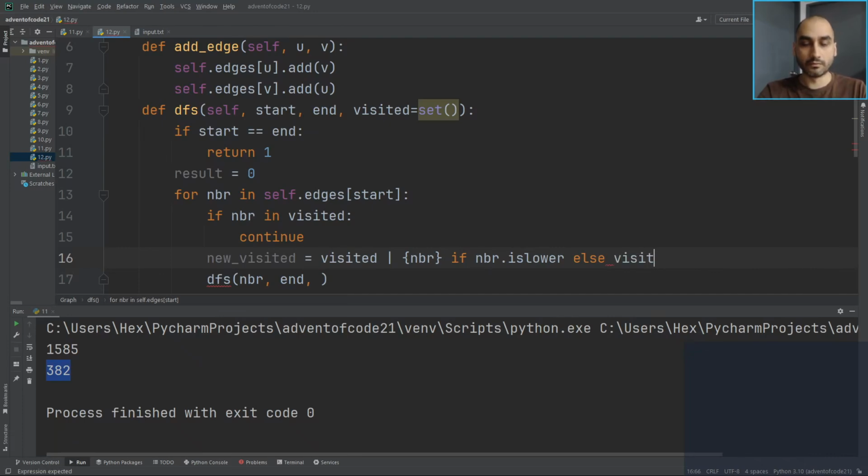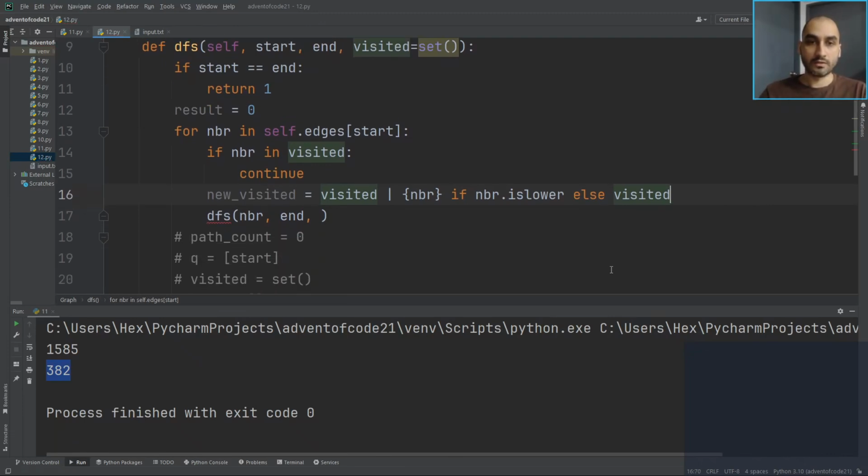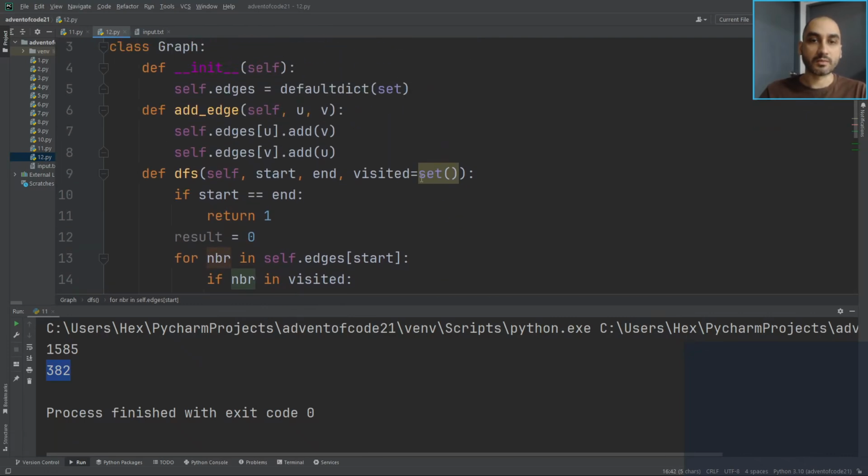Otherwise, if it's uppercase, we're actually allowed to visit it as many times as we want. All right. So we make a recursive call, DFS, with the new visited, which may or may not include this neighbor that we've just added.